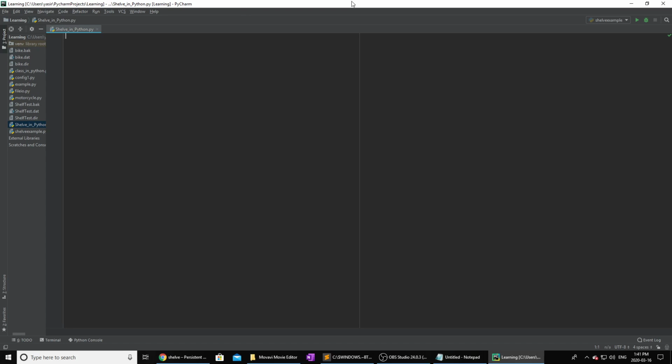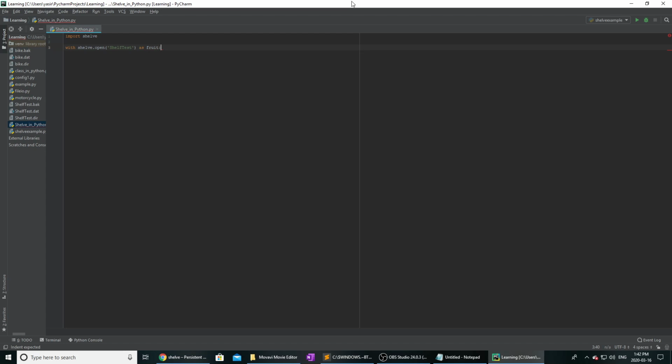So basically, shelf acts like a dictionary, as I told you, and we retrieve values from it. First of all, we have to call the shelf module. So import shelve is your first command, telling Python to import shelve. And once you have imported shelve, then we use shelve to open, for example, you can give it any name here. So shelf test. Just like a shelf in a grocery store, for example, right?